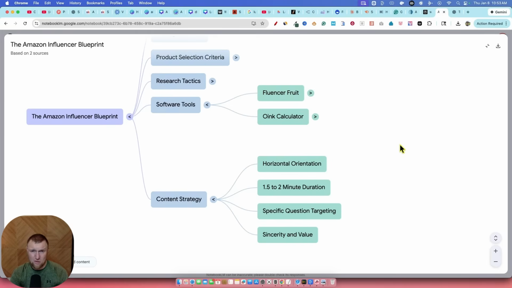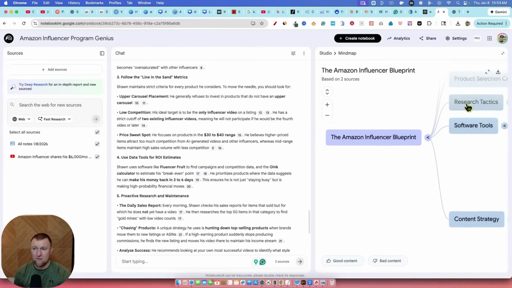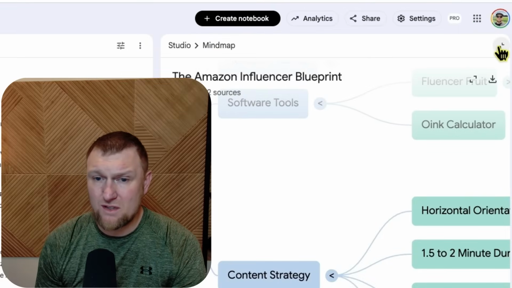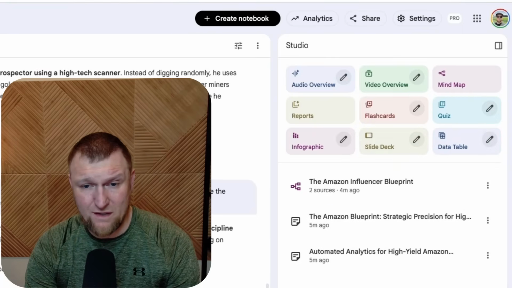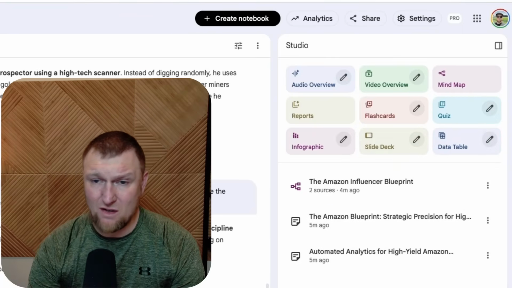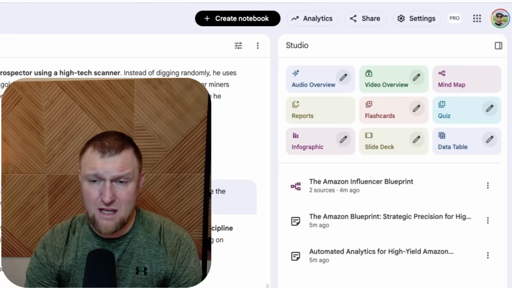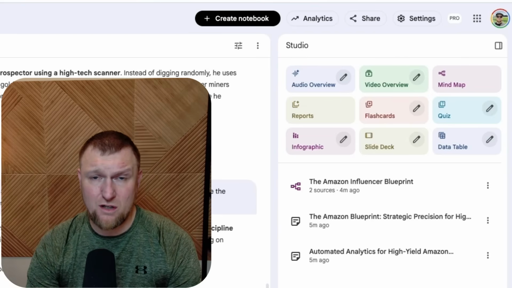Make sure that you're controlling your sources with AI. AI is only as good as what you are feeding it. NotebookLM is the best AI tool that allows you to completely control the source material. And then they're adding so many cool, awesome tools for us. I've got all these other tools over here. I'm not going to go over all those in this video. I wanted to actually make a video on each one of these tools. Stick around. I'll do more videos on NotebookLM.